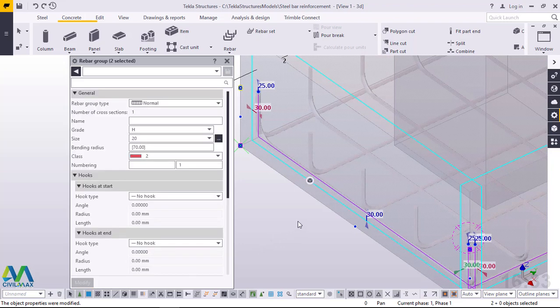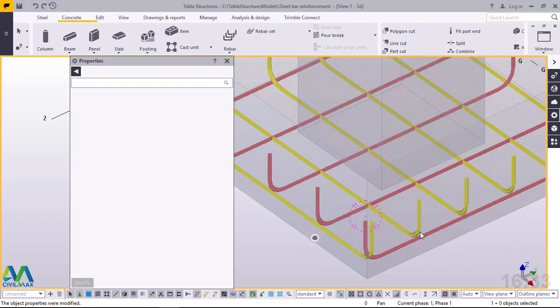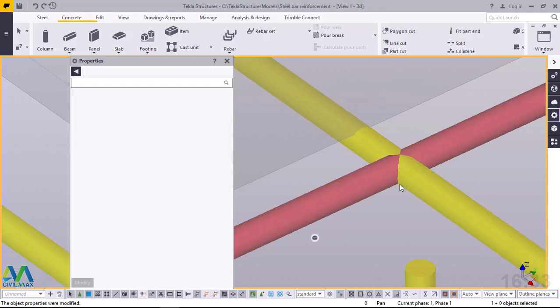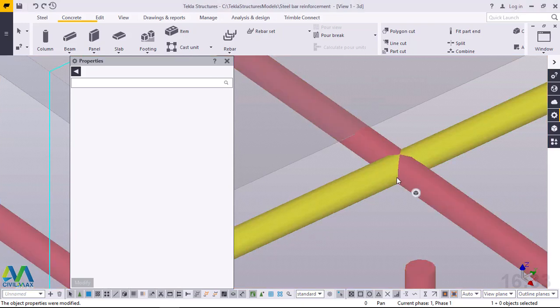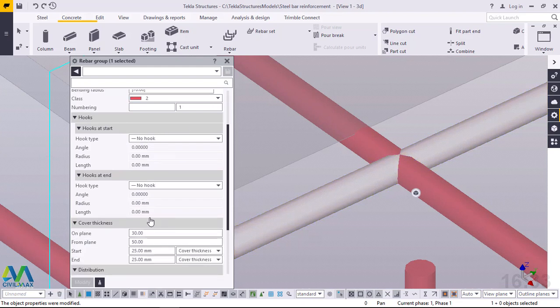There we are. I'll click on empty screen just to deselect what has been selected right there. Now if you take a look here, all these still are intersecting, which is not appropriate. What we are going to do, we want to offset and differentiate the bottom and the top one. Now I'll double click once again on one of them, then I'll scroll down to cover thickness. Then I'll give this measurement. I'll change that to 40 instead of 30.